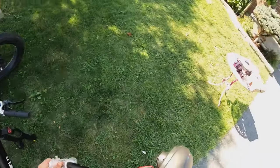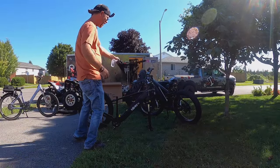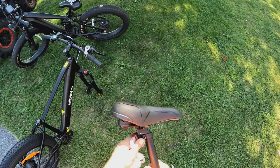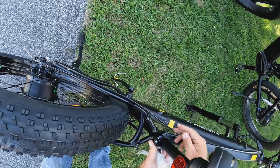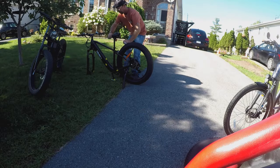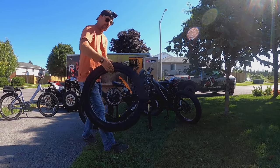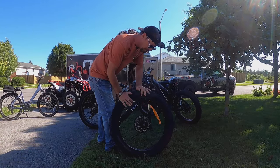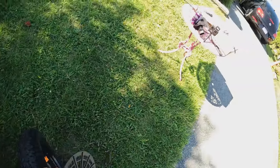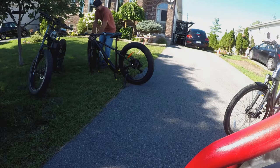Super long seat post, that's a positive. Yeah, I like that. That's a lot longer than mine, so this bike's gonna be better for taller riders. Nope, not tight enough, so we're gonna bring in the old dial bit. Better. A little soft, I see why they included the pump. Yeah, we're gonna have to put some air in those. That's to be expected. Take that little guard off. We'll not be needing that. Nice frisbee. Brake on that side, clearly.